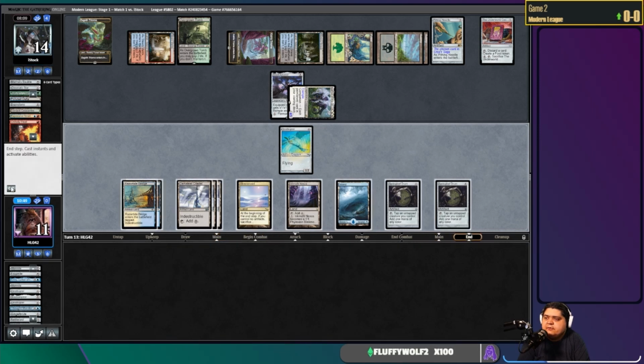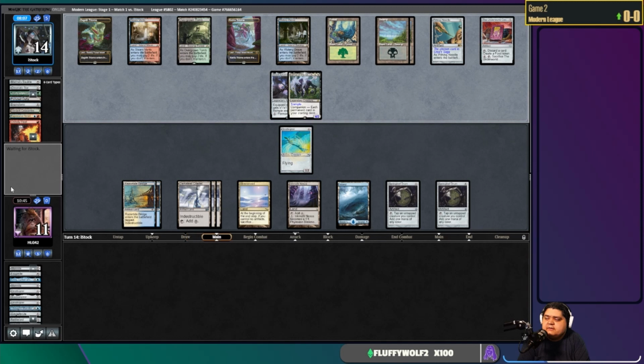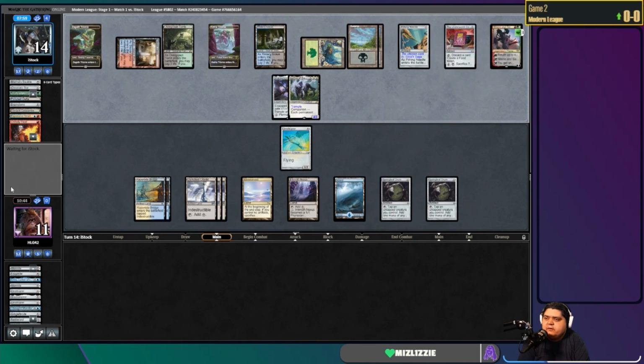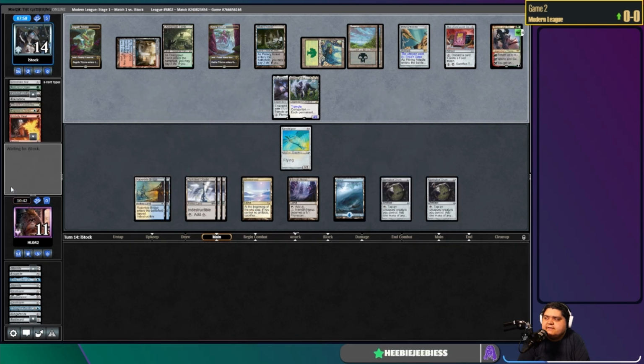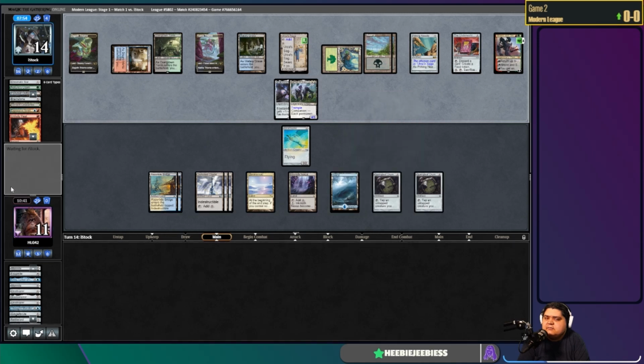We play out the Ornithopter so that way we can buy ourselves a turn more. Although it does have trample, two toughness does make a difference. Grabs the Saga. I'm dead by the time that Saga goes off. Okay.